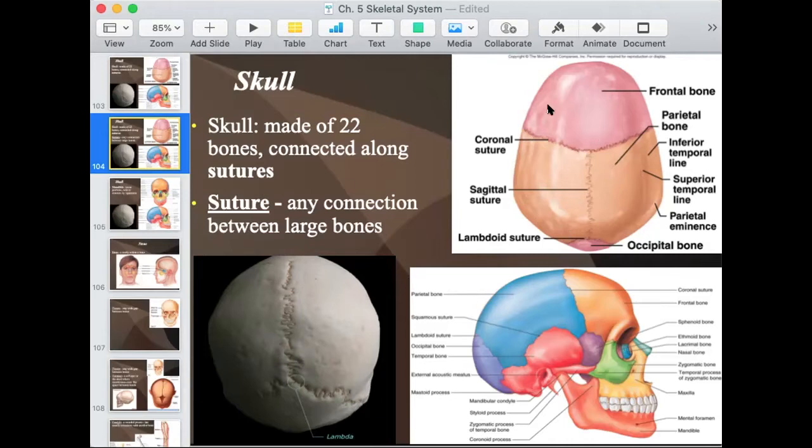You can see in here a few of the main sutures. You have the coronal suture, which goes across your skull, the sagittal suture, and the lambdoidal suture.